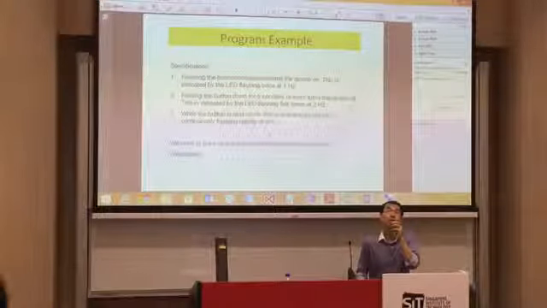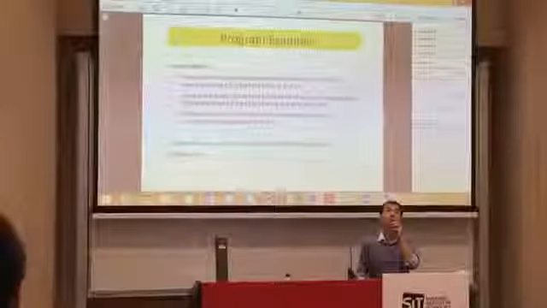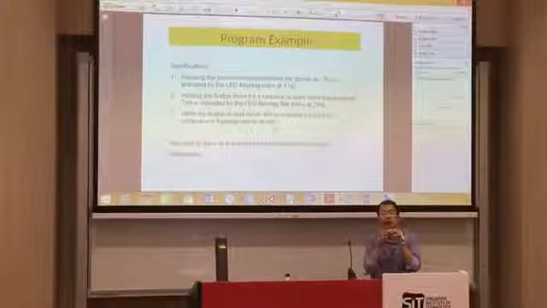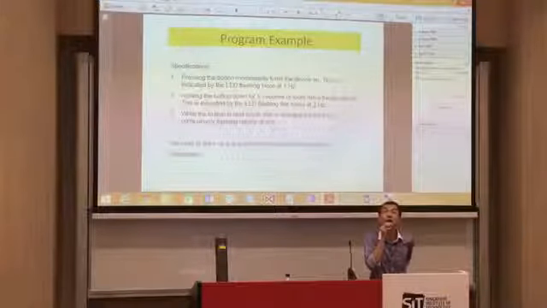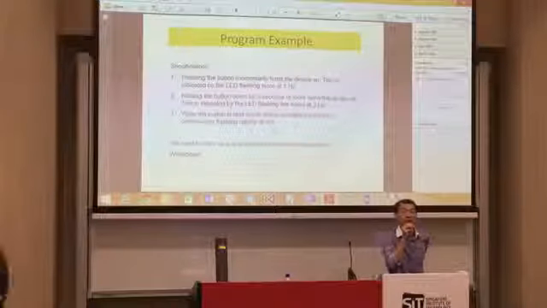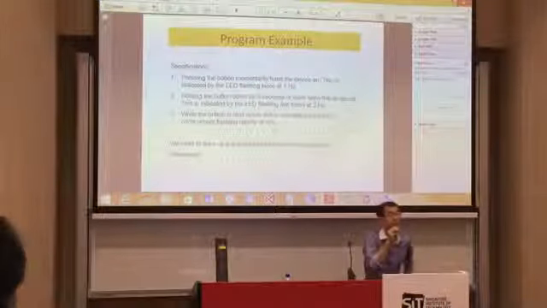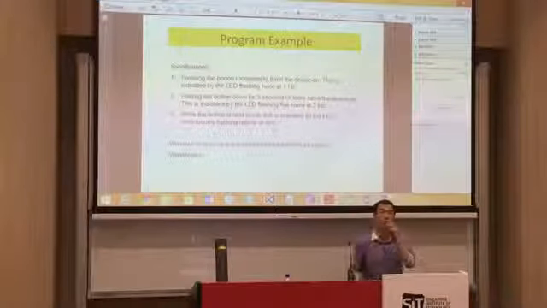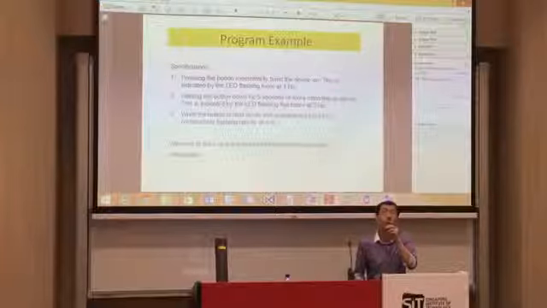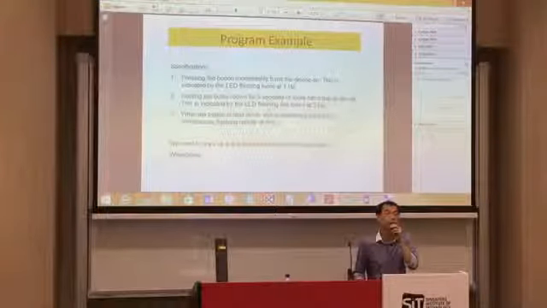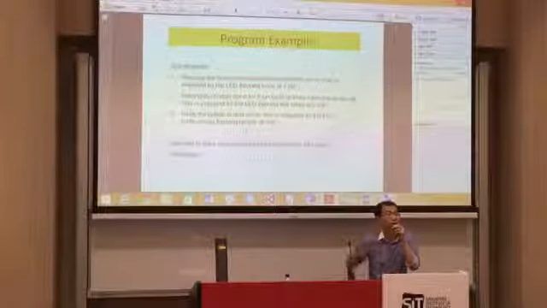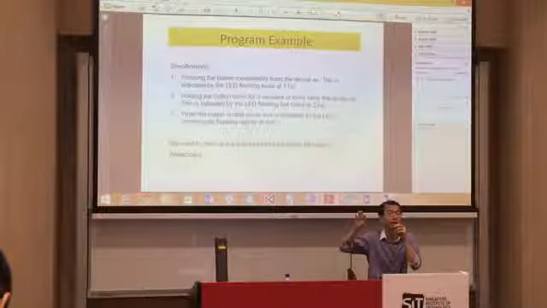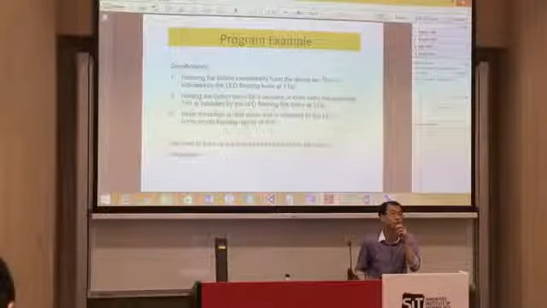This is the exact example we are going to discuss further in the next lecture. But I encourage you to look at this example and come up with your own flowchart, and also write down your own program. This example is a similar level as the exam questions.